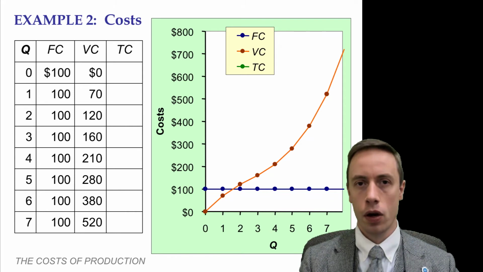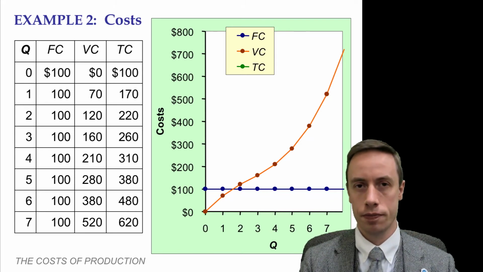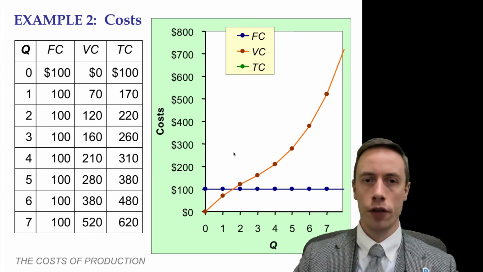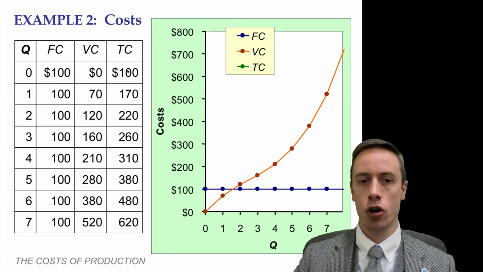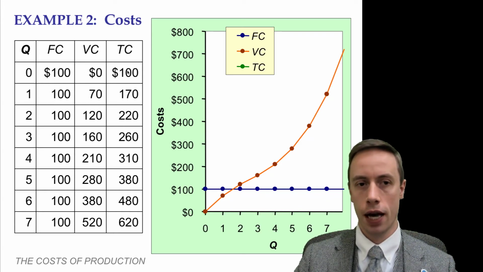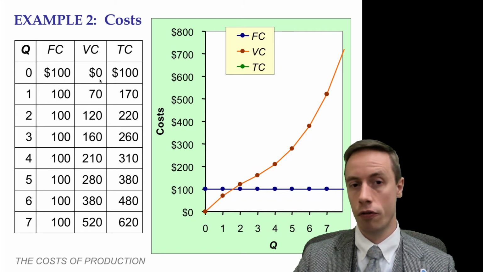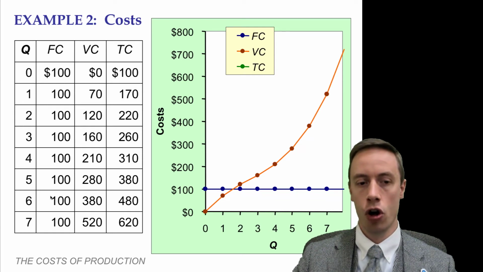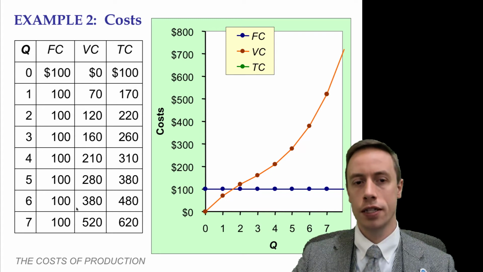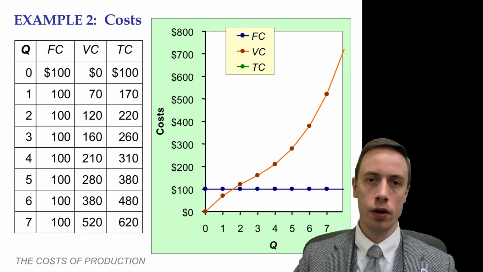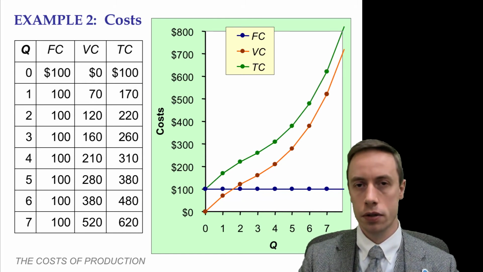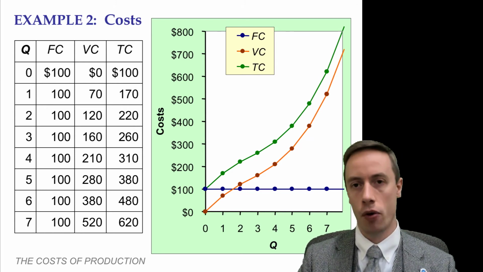Number 1, when we look at the total cost of a business, you can break those apart into fixed and variable cost very easily. Look at the row that represents shutdown. Whatever cost you've got going on there, $100 in this example, that's all fixed cost, 0 variable cost. Once you have the fixed cost for one row, you have the fixed cost for all rows. And then you find variable cost as the difference between total and fixed. Or if we look at the graph, when graphing total cost, it starts at the same point as your fixed cost, but then parallels the shape of your variable cost curve.